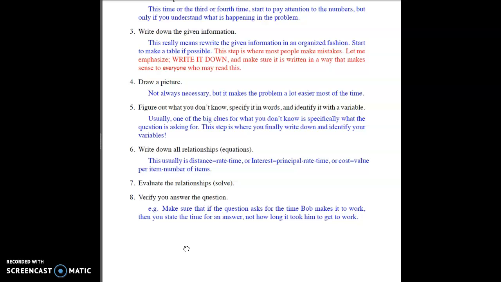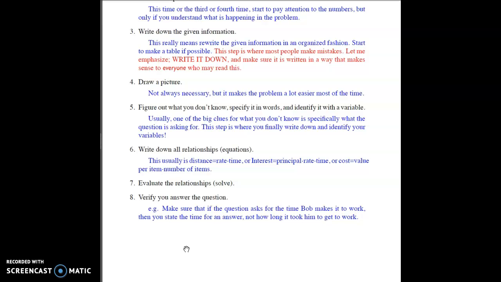Now that we're to that point, you get to evaluate. This is actually where you're going to solve the problem. You've had a whole lot of steps, a whole lot of time to think about it. Hopefully you weren't trying to do that all the way back up at step number 2 or step number 3, because up there you're still trying to analyze and get what the information is. If you jump right to trying to solve the problem, oftentimes that's where we lead ourselves astray. So evaluate, solve the problem, and once you think that you have the answer, go back and check it.